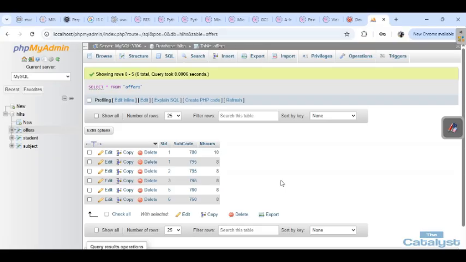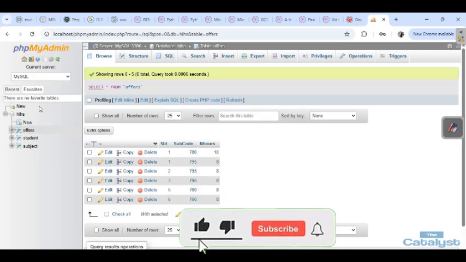Now let's do the same. Let's update and delete using SQL commands. Maybe I'll start with update. I will still go to the table offers.